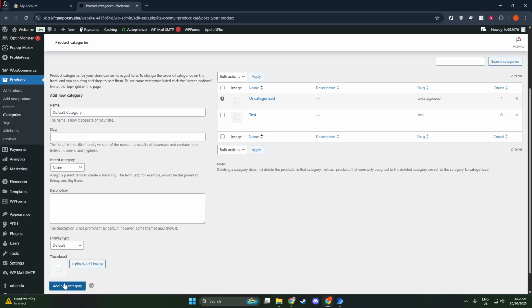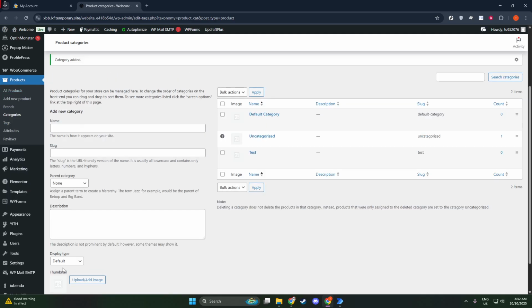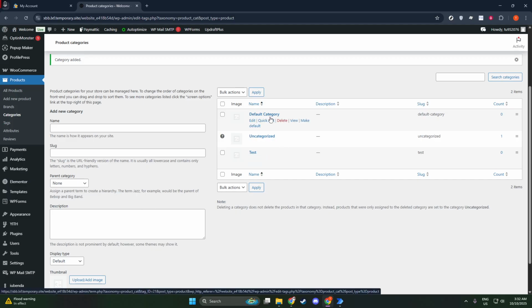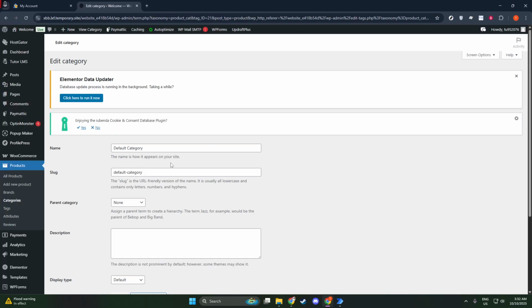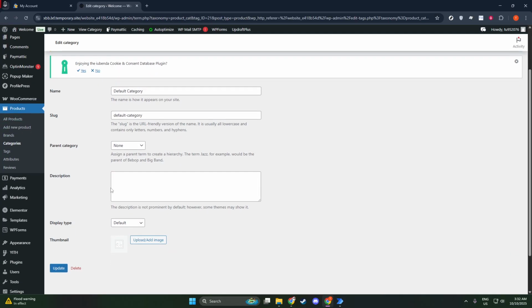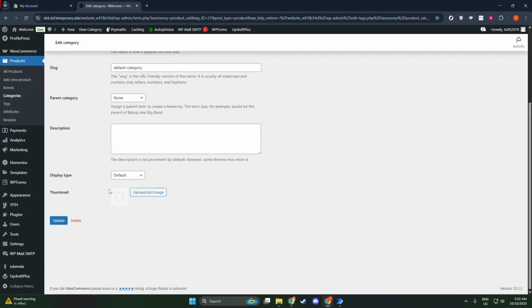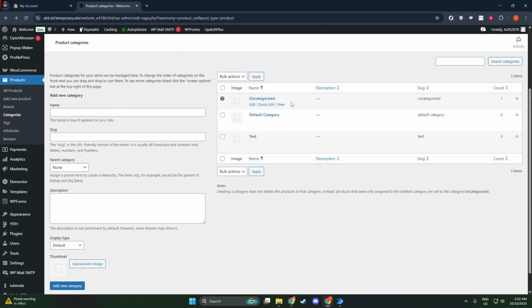Now that you've got a new category, let's make it your default. Staying on the same Categories page, look for this new category, which you've just added. It may be listed somewhere near the bottom or possibly alphabetically, depending on how your site is set up. Hover over the name and you'll see different action options appear. One of these options is Make Default. By clicking on this, you're telling WooCommerce to assign any uncategorized products to this new category by default.